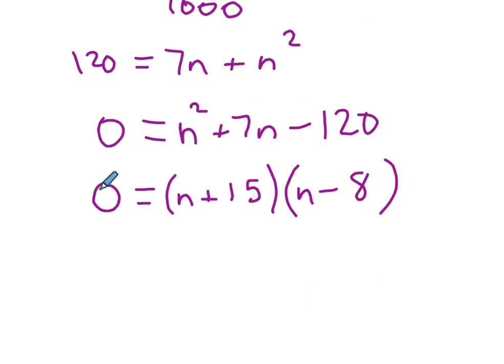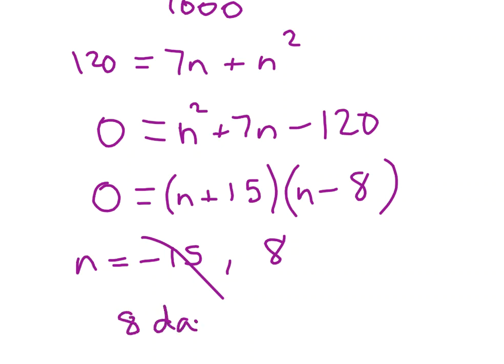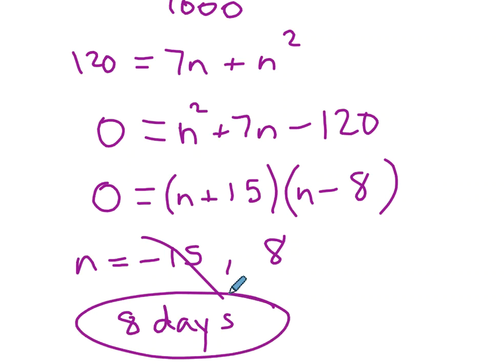So obviously one of these answers does not make sense, and one does. So n is either negative 15, nope, or positive 8. We can't have a negative number of terms because that would mean they had a negative number of days that they were late, and that doesn't make any sense. So here instead we're going to say that n is 8. So they could be late 8 days, no more than that. So they better get to work and spend less time calculating how long they could be late and actually doing the job.